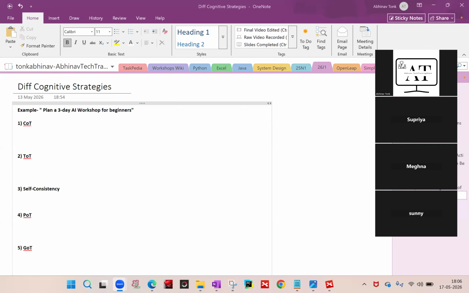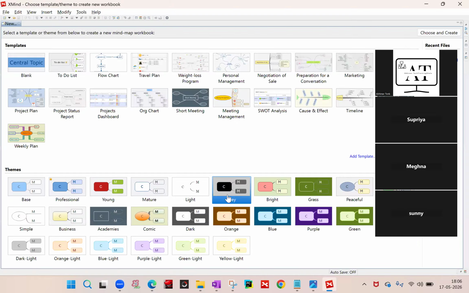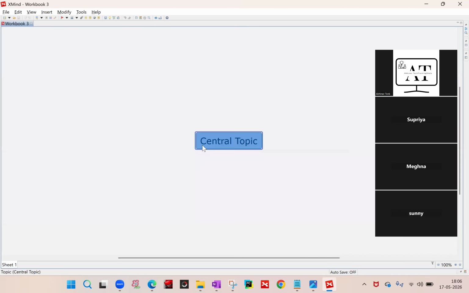Okay. So let me start creating a new mind map, and let me name it cognitive strategy in prompt engineering.